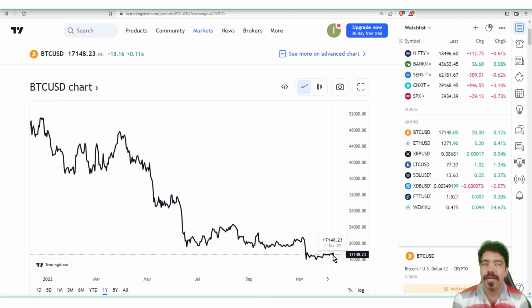And if Bitcoin and other altcoins are purchased, then if Bitcoin rises, due to Bitcoin dominance the other coins also will rise along with Bitcoin, and a good amount of gain can be obtained from the cryptocurrency market.